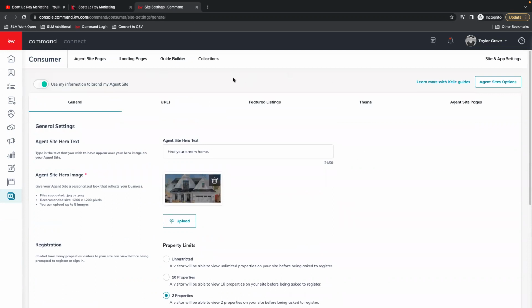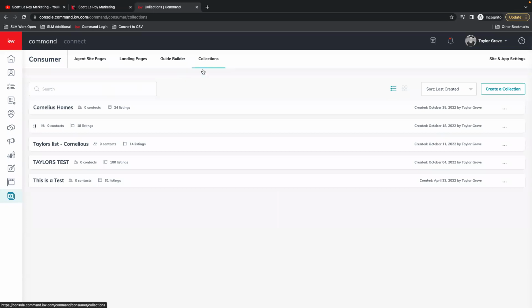All right, the other thing that we've seen is collections. So here, this allows agents to create a public collection of listings that your clients can receive if they're registered on your consumer either app or website. So if they've created a login on your branded app or on your website, you can set up search parameters here.